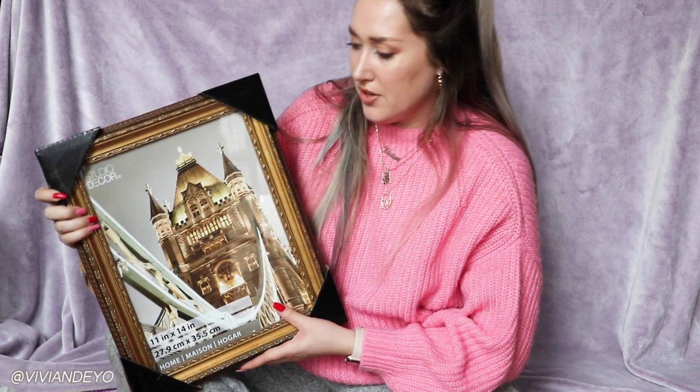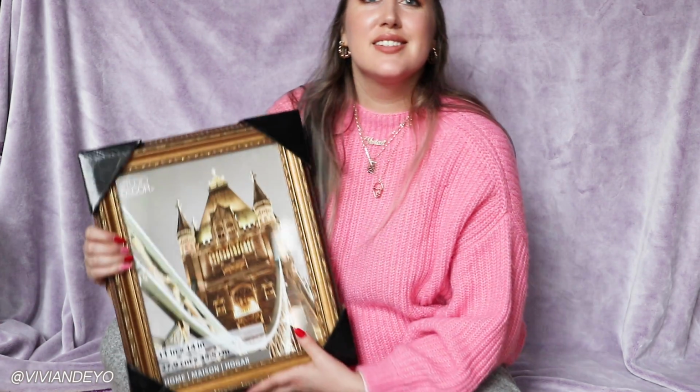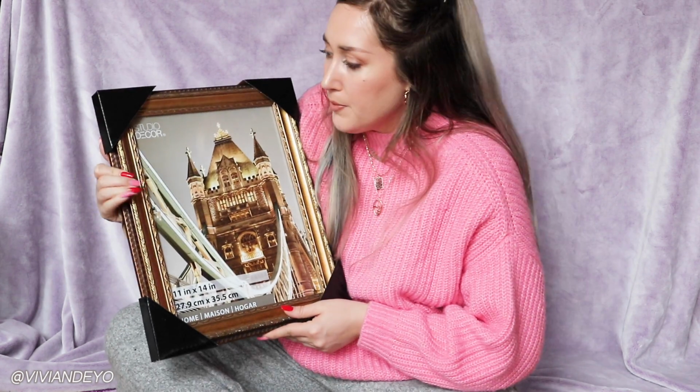I have this frame, got this from Michael's. It was actually on sale. Normally 30 bucks, it was half off, so it was like $15, which is great because usually you go into Michael's and you're like, oh yeah, I'm gonna get a cheap picture frame. Haha, no, they're literally all expensive. So luckily this one was on sale, and it's pretty much what I wanted, a nice old gold gilded kind of look.